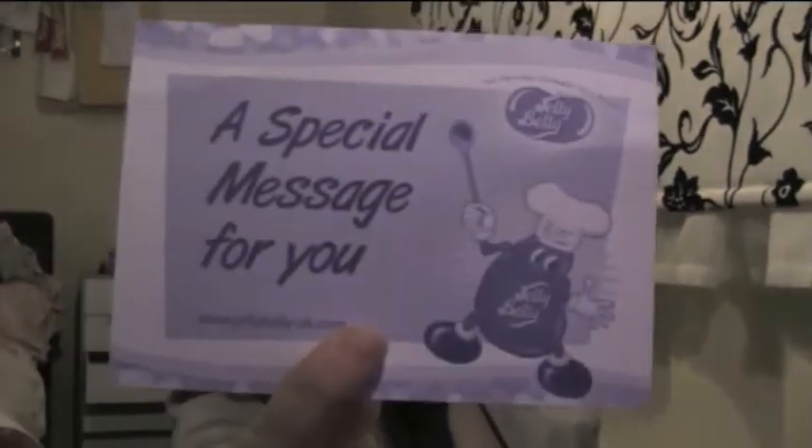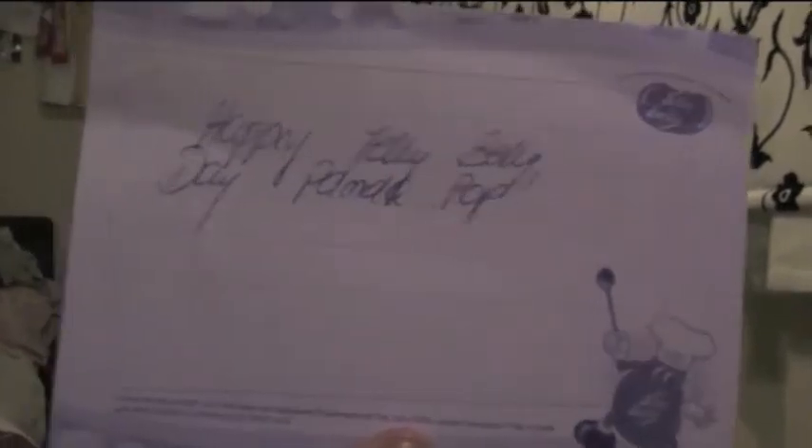In the front pocket I have got an idea for a video, which I'll do in a minute. And a special message - I think this is from the Jelly Belly people. They sent me that because I ordered some Jelly Bellies, and I must have that as my username. It says 'Happy Jelly Belly Day Panda Pop!' I've also got some passwords for my PlayStation, some legal documents from the solicitors, and this little notebook I made when I was looking for my expensive handbag to write down notes about the different bags. That's what was in my little pocket at the front. It's got a magnet. I love this Filofax, it's amazing.